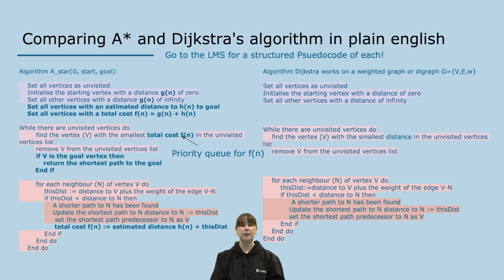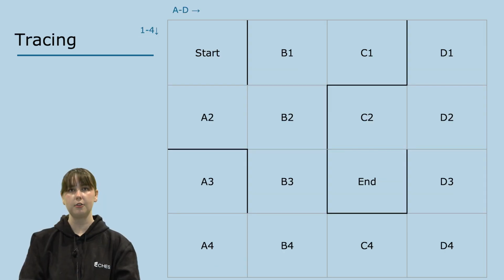The main thing is that it's using a priority queue with f of n, whereas Dijkstra's uses a priority queue with just the distance, and then something like breadth first search and depth first search might use just a queue or a stack. So that's really all it's doing. It's just how it's deciding which node to go to next that is the main difference. And yeah, you might find here that's the priority queue, f of n. So let's have a trace. Let's have a trace of A star.